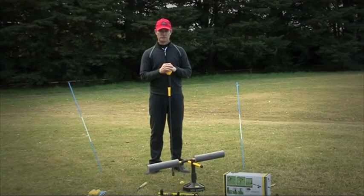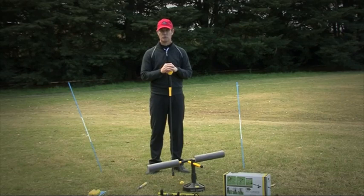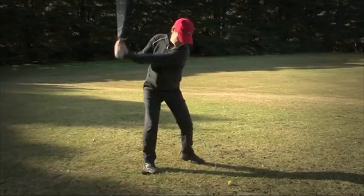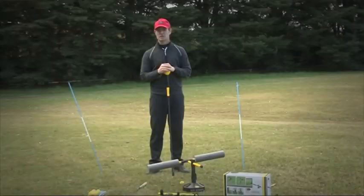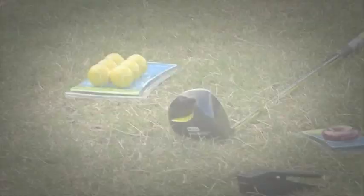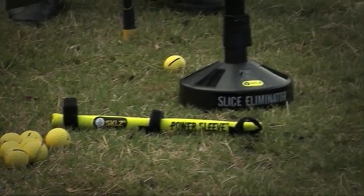When you're having a golf lesson, there's always going to be a need to change. The pro's going to want you to try certain moves or certain changes which feel uncomfortable. While the pro's standing there teaching you, often that really helps because he stays focused on what you're meant to do. But when you go to the practice range to practice, sometimes it's not that easy to get the feel back of what you want to do. With these swing training aids that we've got here today, we think we can give you some help to improve your game.